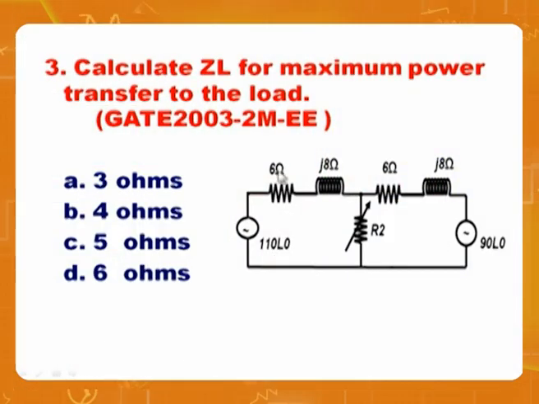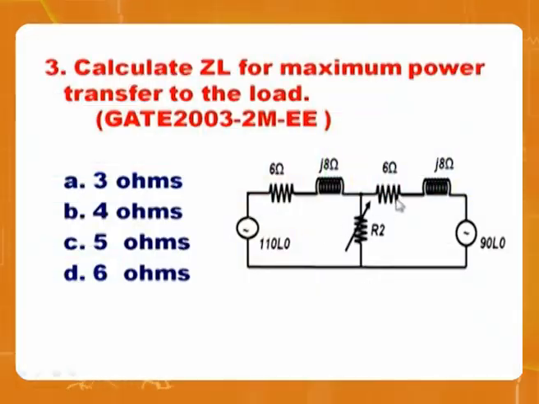Now, you look at this circuit. It seems to be a great circuit, very simple. You are opening here. When you open, what is the resistance you want to know? It is the Thevenin's impedance. And you don't need to calculate Thevenin's voltage. Actually, Thevenin's voltage should be calculated if they are asking for power. They are only asking for impedance. So why should you calculate and waste your time?